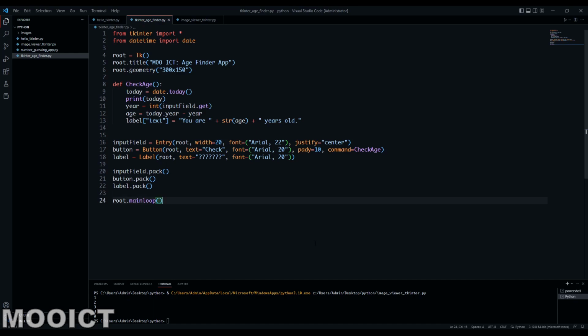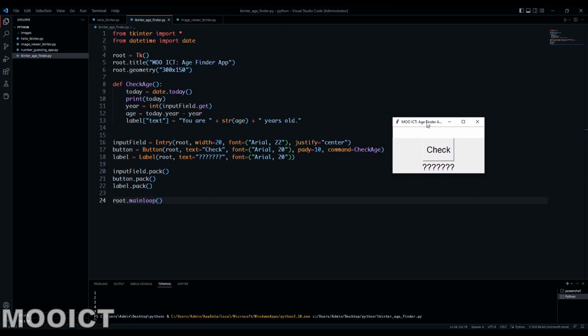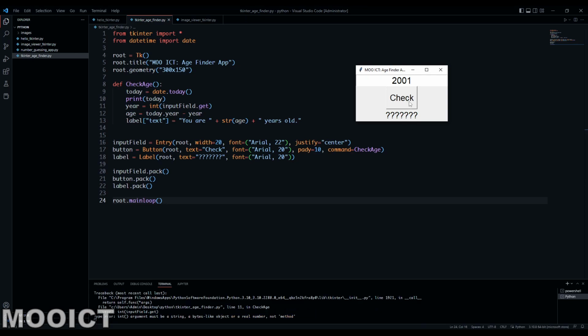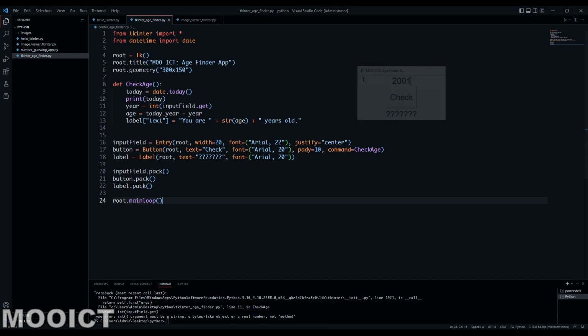Okay, so that's all we need for this application. So we got our three components displaying all three, and then the function to actually calculate how old you are. If I run this one now, it actually runs up here. So right now it shows up with all the question marks here, and then I'm just going to put in here, say 2001. Yeah, oh, that's an error there. It's basically saying that I forgot the brackets next to the get. Okay, so right after you say get, you have to do the two small brackets there.